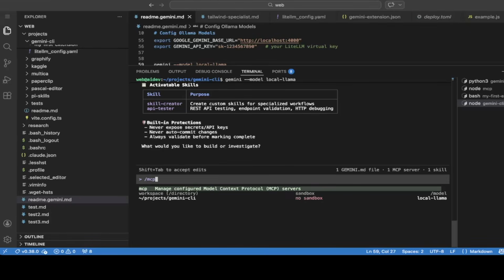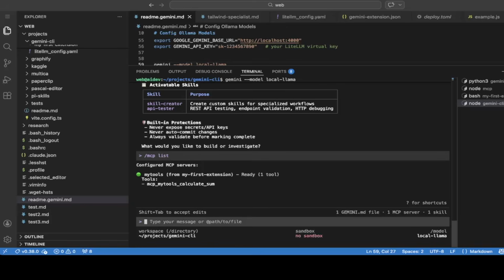For example, you can just do MCP list, and you can see that the MCP is connected to the Gemini CLI. This is very nice. Then you can start using the MCP, because we actually did the MCP in an extension. So you can define it and also share it. It's very convenient. That should be it.